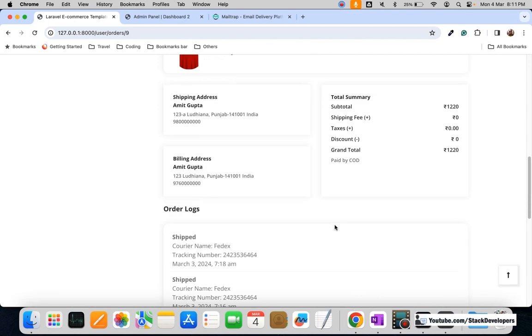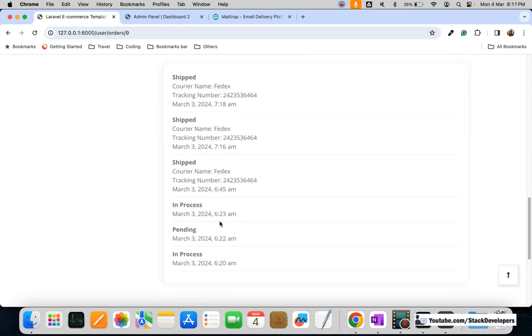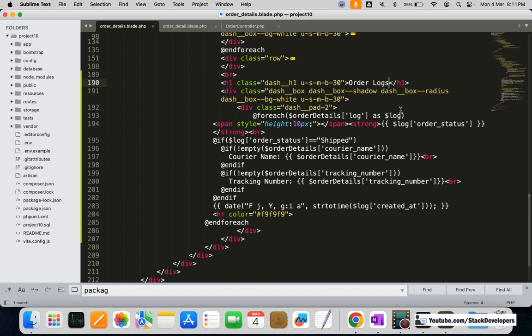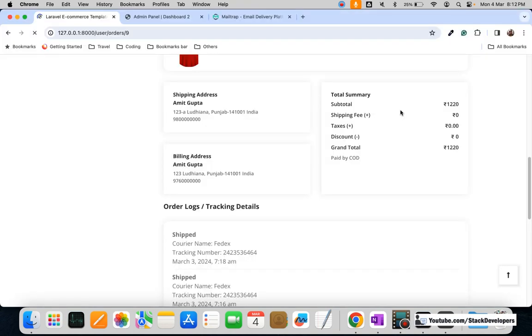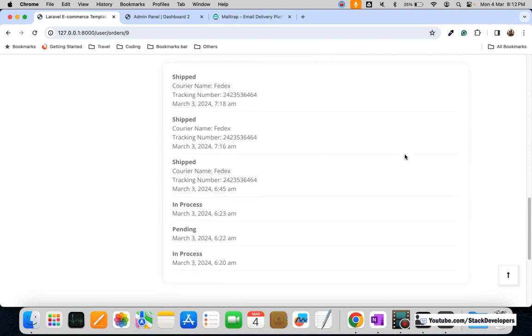Okay, so complete logs we can show like this. Shipped, courier name, tracking number, so all the details are coming, and also order logs as well as the tracking details we can show like this.